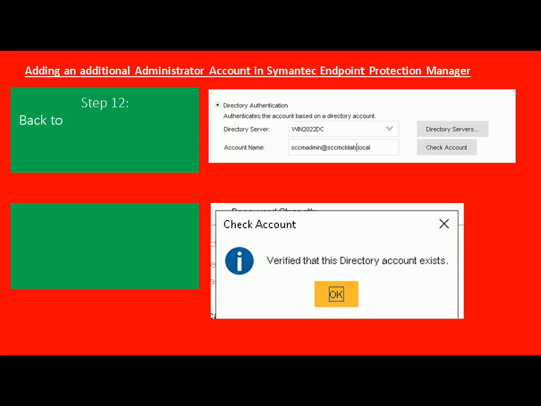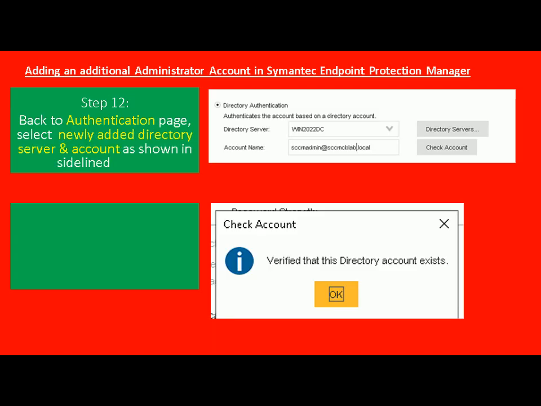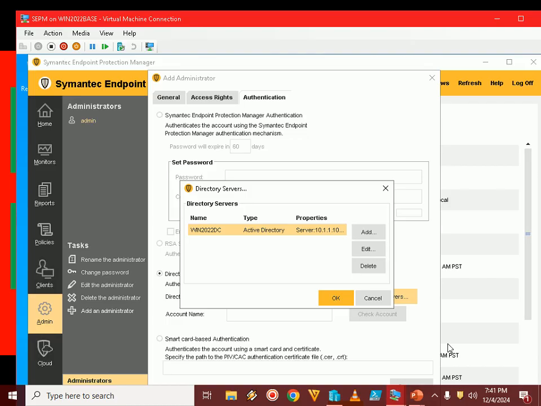Now the next step is back to the authentication page, select the newly added directory server and account as shown in the slide figure. So I will say OK over here.